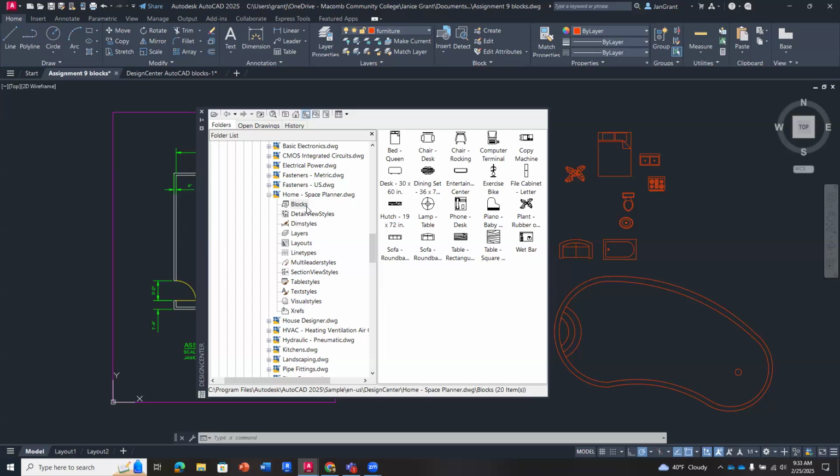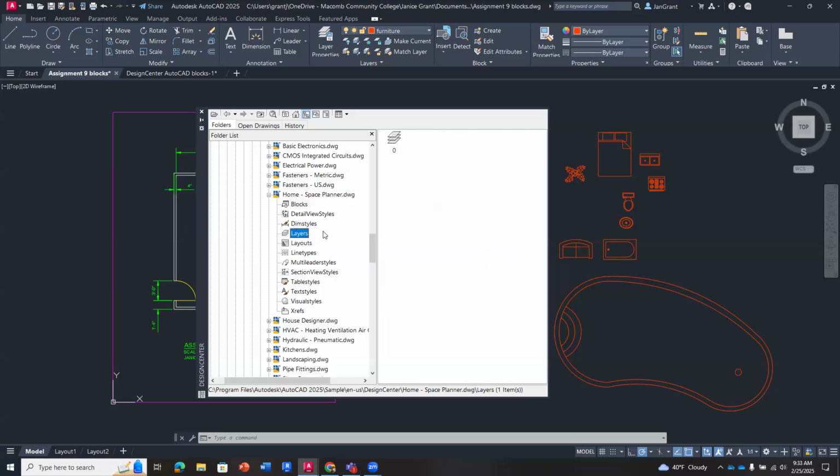So let's say that although this file only has one layer to it, let's say that I'm networked and I have a template file out there. The template file, which we haven't created yet, but let's just say somebody you work with has all the right layers, or a template file that has all the layers.